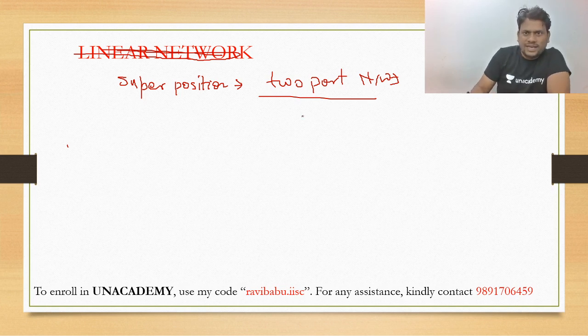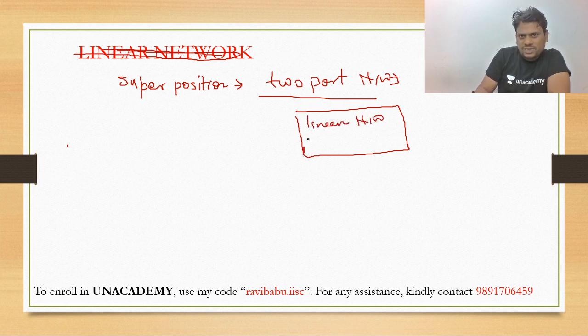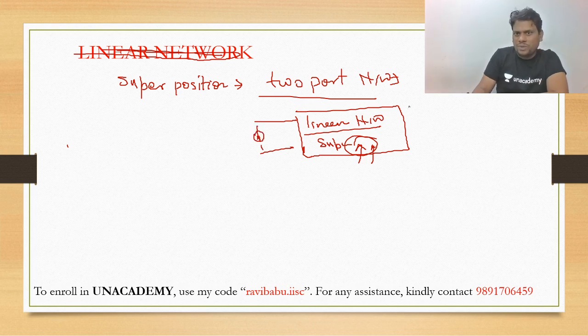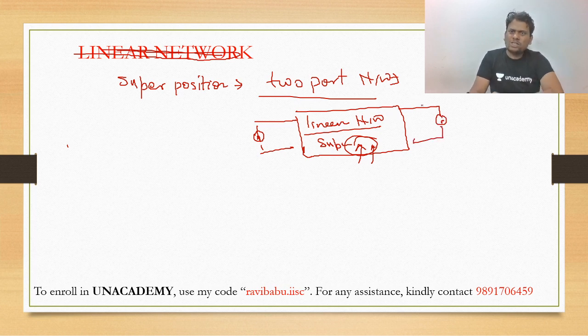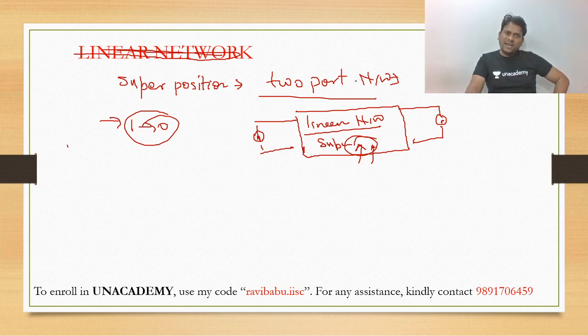No issue. As I told you, two-port networks are linear networks. And in a linear network, superposition follows linearity and homogeneity. In a two-port network, at a time only one testing signal will be active. So either we assume I2 or V2 or I1 or V1, out of these four variables, one variable should be 0. In other words, we are applying the superposition theorem. But due to this, the inductor and capacitor should be initially uncharged.